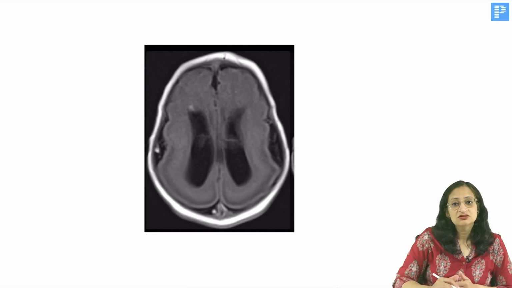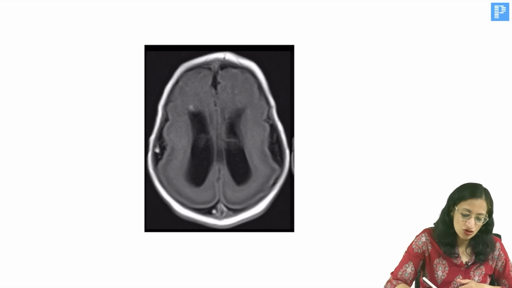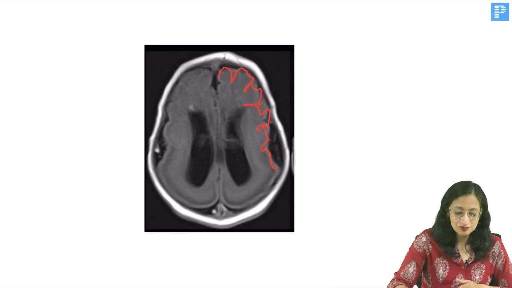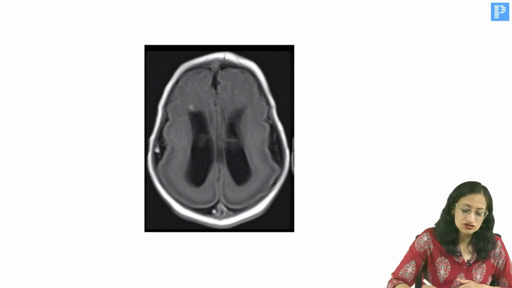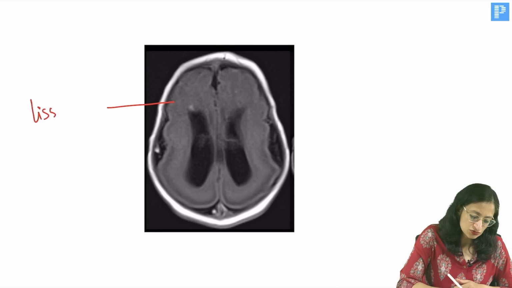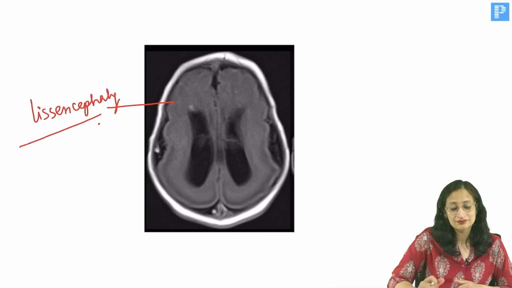What do you see here? What is very striking in this image? Yes. Normally in the brain, there are a lot of sulci and gyri, so you get these convolutions normally. But can you appreciate here the brain is abnormally smooth. So there is absence of sulci and gyri. This is a form of neuronal migration disorder called lissencephaly, or smooth brain, usually associated with developmental delay and intellectual disability, right?